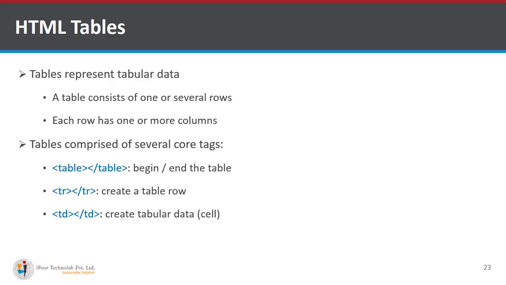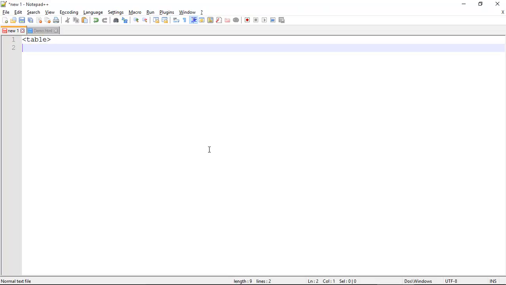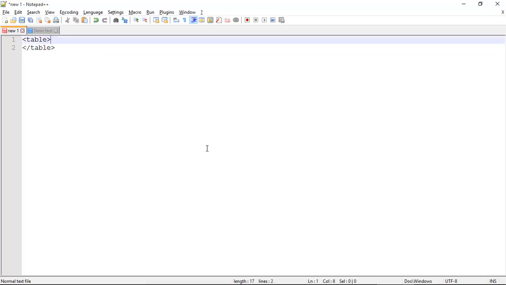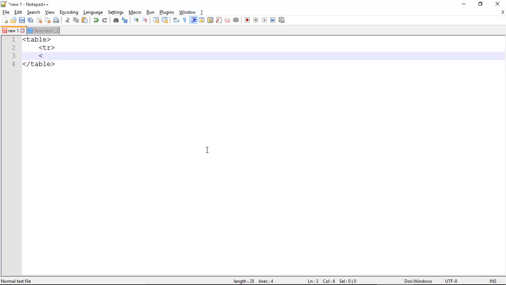Now let me show you the basic structure of a table. I started the table tag, so I have to end the table tag. Now I want to add a row, so I started the row and ended the row.